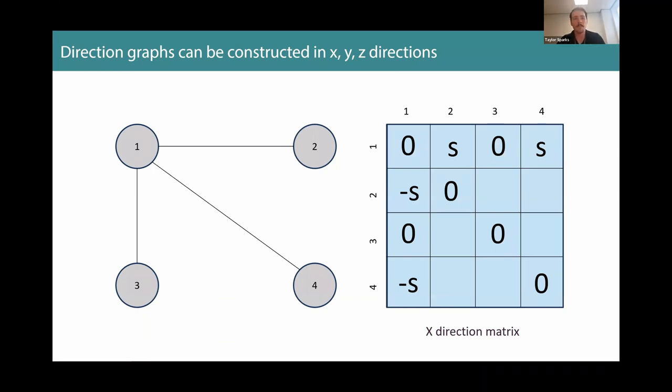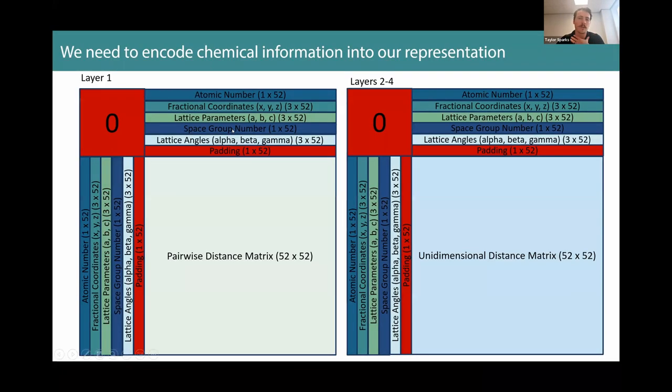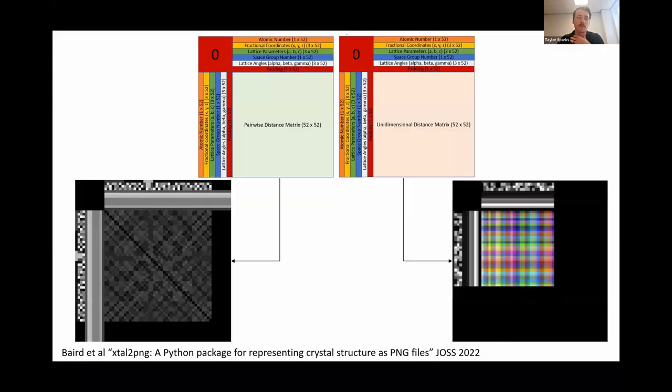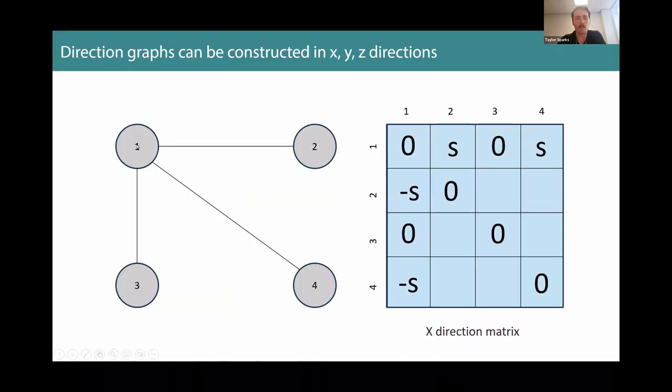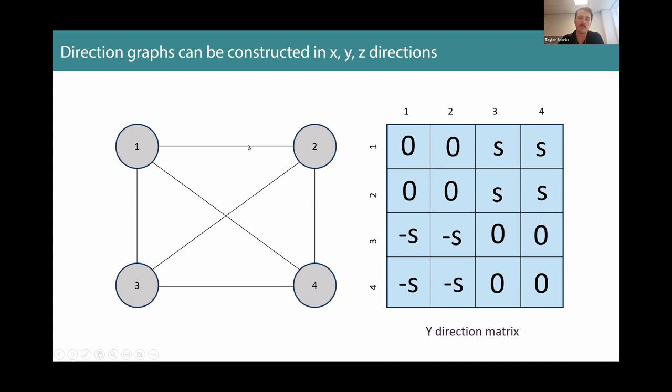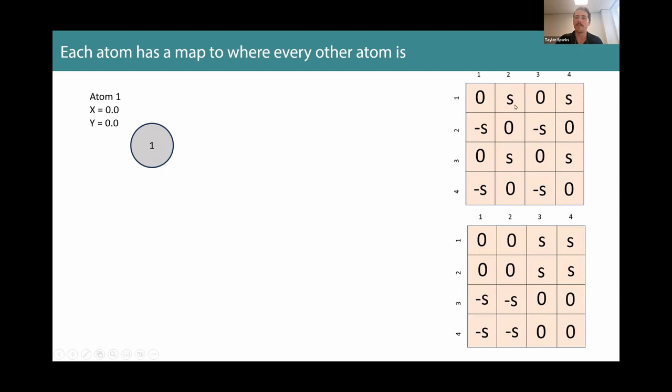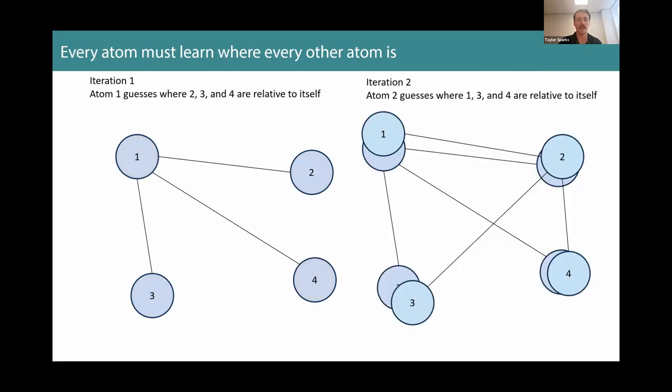Now, one of the problems that you'll run into is how you go about reconstructing these. So I showed you these graphs. We're going to basically learn in this direction graph, it's going to populate this representation as it goes through the generative model with essentially learned values. But those might break some of the rules. And I'll show you how. For example, atom one, if we take our direction graph, atom one, if you look at the positions of atom two, three, and four in the x directions, we could populate our graph like so. It's some distance away, maybe in the positive or negative direction. But we can do the same thing in y and the same thing in z. And we can do it for all the four different atoms. So from every atom's perspective, you know where every other atom is. Well, what happens then when this direction graph is learned as an output from a generative model? That means that you're going to have to backtrack where the atomic positions ought to be. So atom one, if you're trying to learn from atom one perspective, where atoms two, three, and four are, you'd look at the direction graph, what the values are, and you'd say, ah, they're there. That's where these things ought to be. But you have to remember that we also have the same instructions from atom two's perspective where everything else is, and they don't line up exactly.